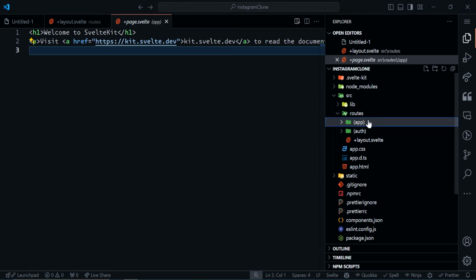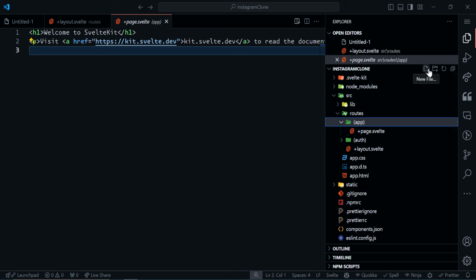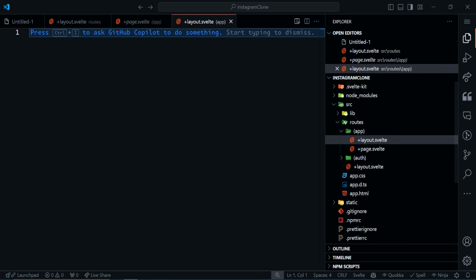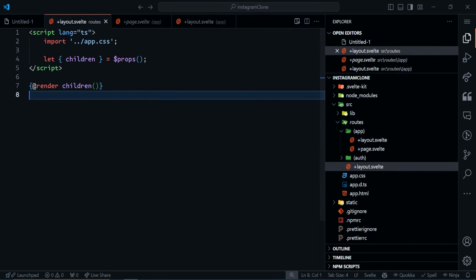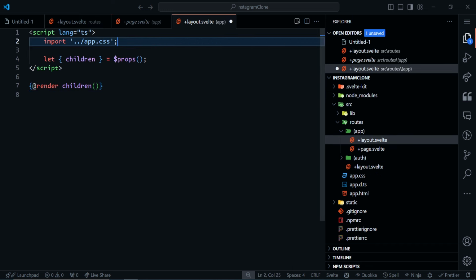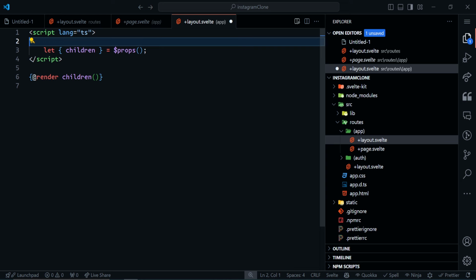In group routes, we can actually have layouts for them. So I'll create a layout file for this app group route, plus layout.svelte. And in here it's going to be very similar to what we have in the root layout. So I'll copy this and I'll remove the things we don't need. Like we don't need this one right here. I'll get rid of this.